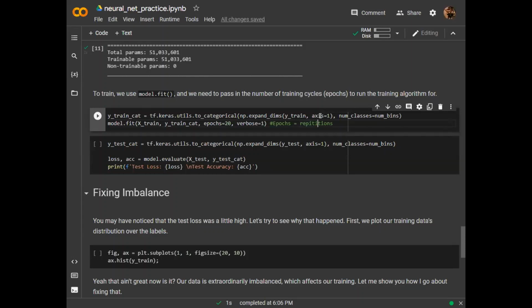Do what you want. And then for verbose, it's just standard. It just means do you want it to show output or not. Personally, yes. Never set it to 0, because I don't know why you'd ever train a model and then not want to look at what is happening while it's training. Unless you just have a lot of faith in the model, that you're really sure everything will work fine. Congratulations, I guess. But in general, I've never seen someone need to set that to 0.